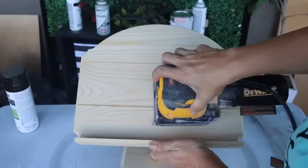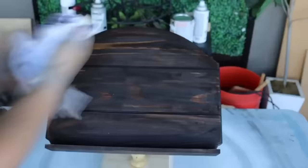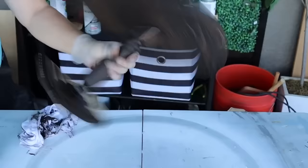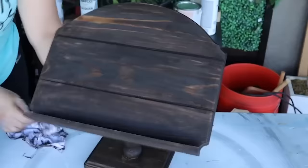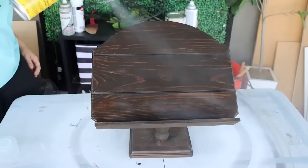And then I decided I did want to stain this one, so I took some Kona brown gel stain, which is a color that is very close to my kitchen cabinets and some other wood pieces that I have in this area. I gave that really good coverage, and we let that dry. And then once that was dry, I wanted to seal it, so I took a matte sealer and sprayed it on and let that fully dry.